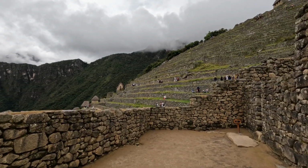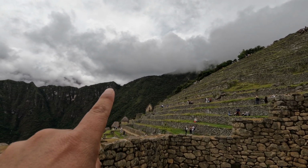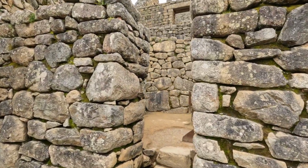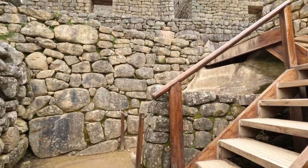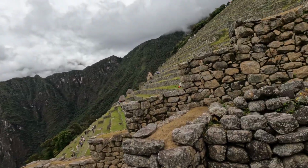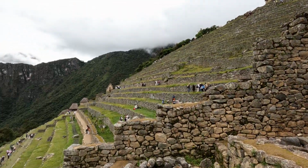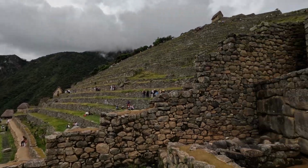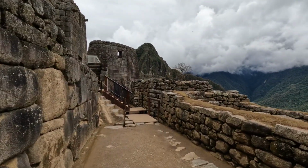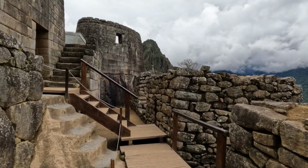By the way, in the morning we didn't get to notice well the trail to the Sun Gate. Actually, it is right there, and in the circuit number 1, on regular days, unless it's the rainy season, people allow you to go to the Sun Gate. From the Inca city entrance it takes an average of 2 hours and a half to go up to the Sun Gate. Then 1 hour roughly to come back to the exit, since that is part of the circuit number 1. Let's go through. We are next to the Temple of the Sun.